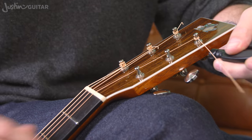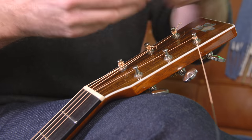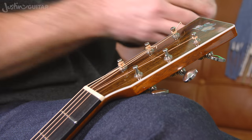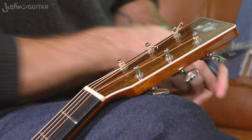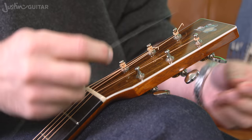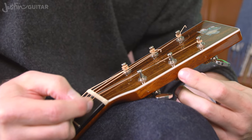I'm just checking the pegs, all good. Okay, and then trim the end. I guess it's about a centimeter or something, and then give it a little kink. Just two to go now. See, it's relatively easy to do this stuff. It's not a difficult process.